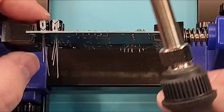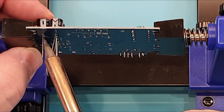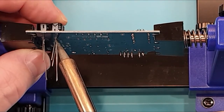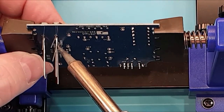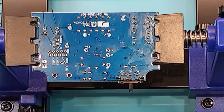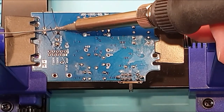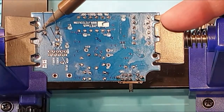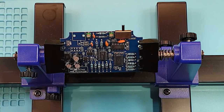So again, with electrolytic capacitors, what I like to do is solder one leg and just press the top, remelt the solder, reflow the solder, and when you press the top you feel it clicking down onto the board, and then it will sit nice and flush with the board, and then you can go back and re-solder the other leg on each one. Okay, so electrolytics are on.